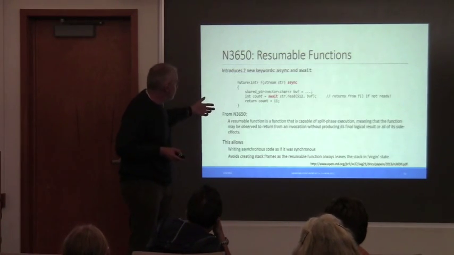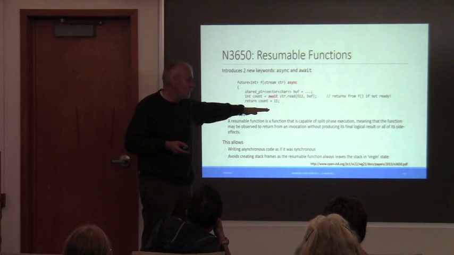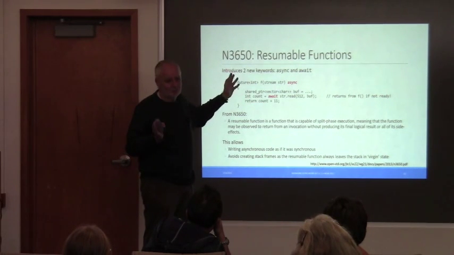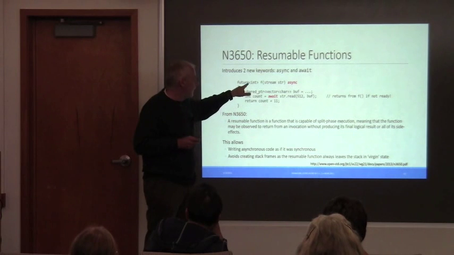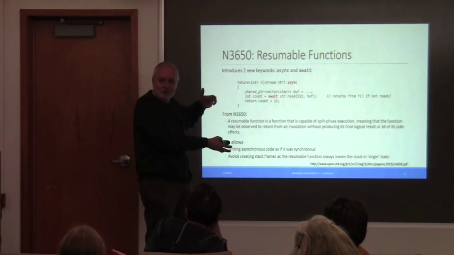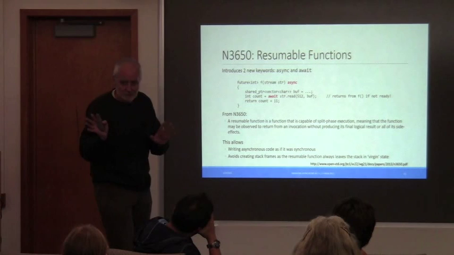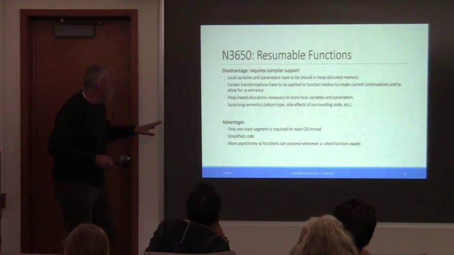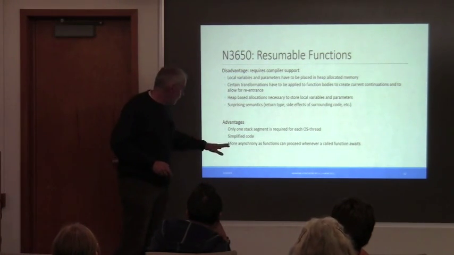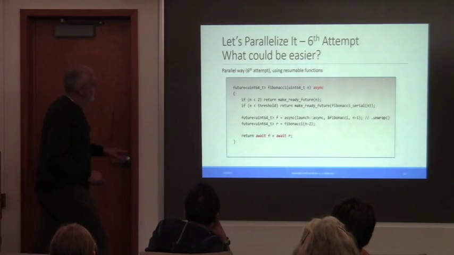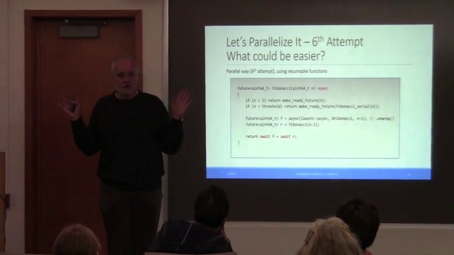It also has kind of surprising semantics because it returns at that point. So any side effects code after that await might not have been executed when you return from that function, which might be surprising. And the other thing is, even if you return an integer here, it actually returns a future of an integer. So there's a mismatch between the return type you see and the return type you have. So it's controversial, let me put it that way. But its advantage is you can do it on one stack segment because the stack is left in a virgin state when you leave it, it simplifies code, and you get more asynchrony. If you apply that to our future function, we just do async, await, ta-da, that's it.